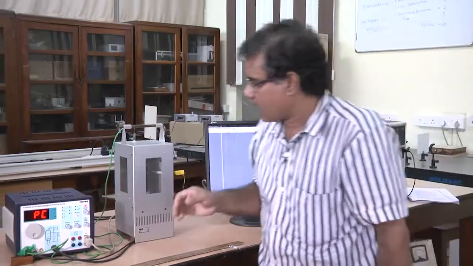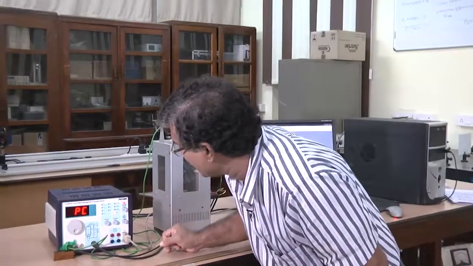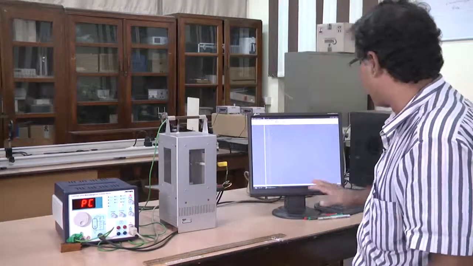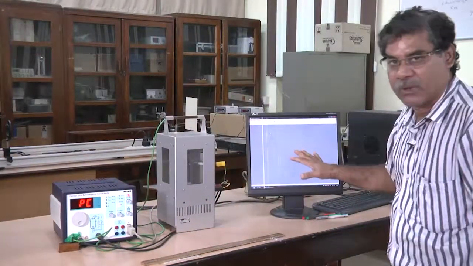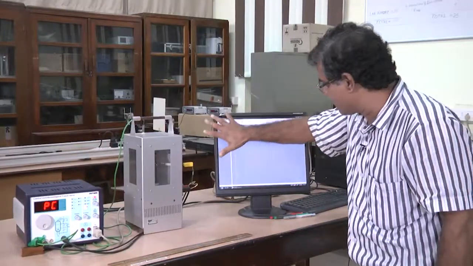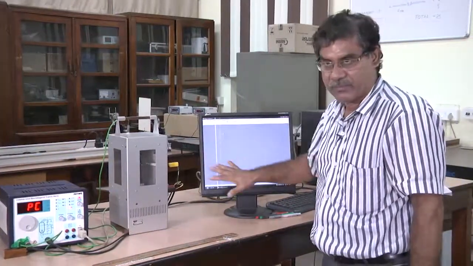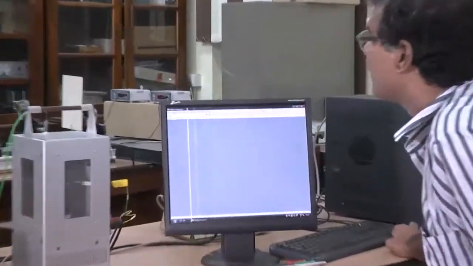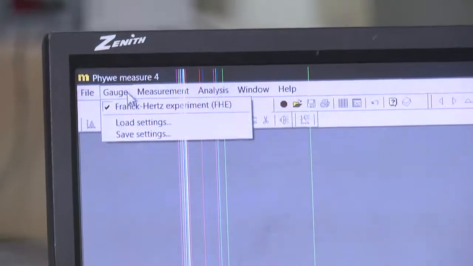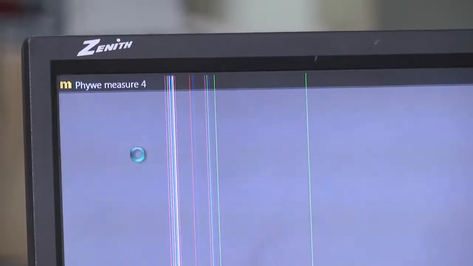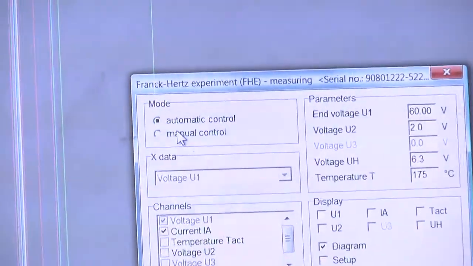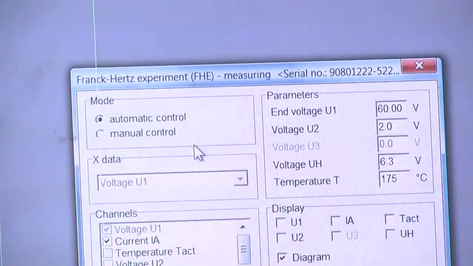In PC mode, I am using this screen only. I will select this Frank-Hertz experiment. The option here is automatic and manual control.